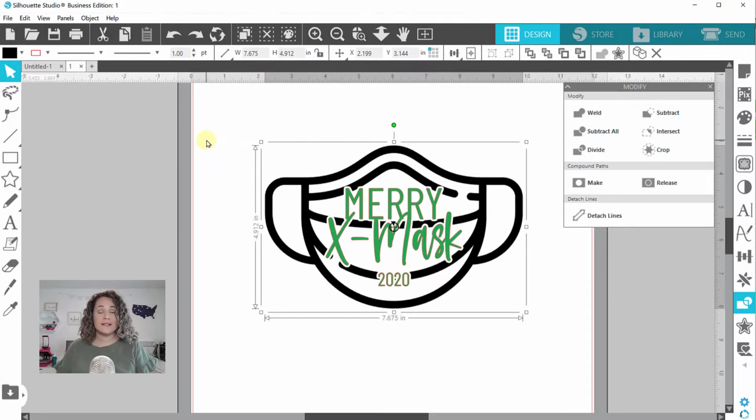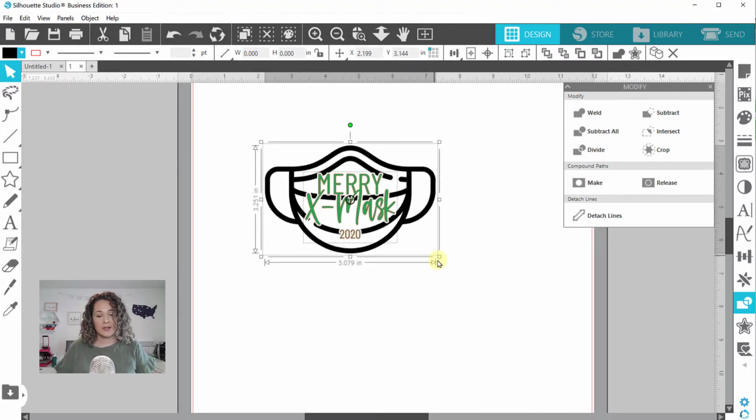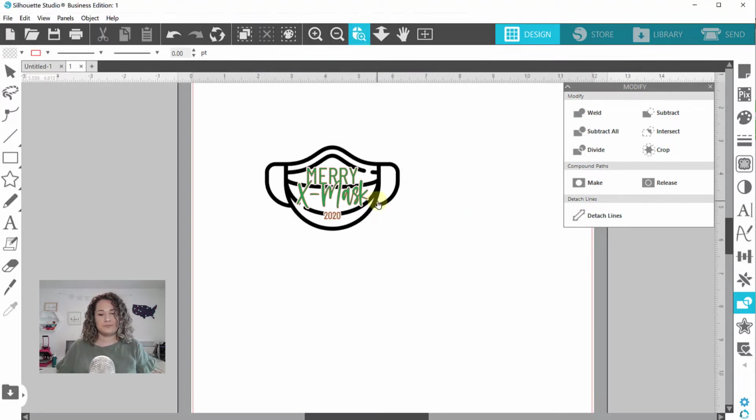We're going to resize this, and then we're going to make the opening for our hook or our string. I'm going to grab this entire thing, and you can either drag it down like this, or you can type in your dimensions. I'm just going to drag it down like this to make this 4 inches wide. That's close enough. Now let me zoom in.